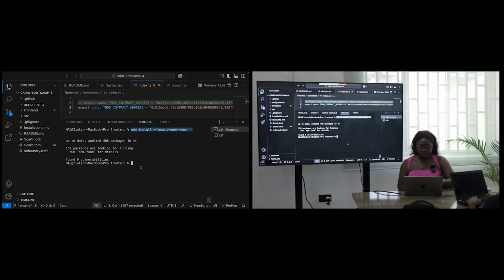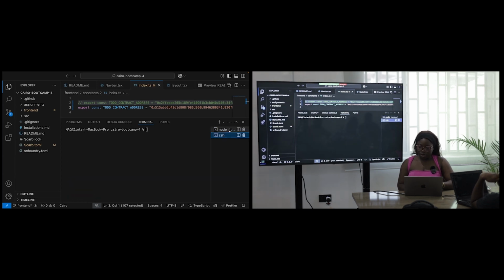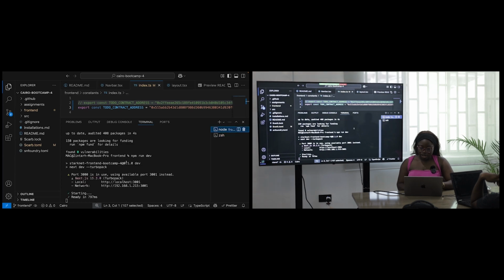All right, so the next thing we're going to do after installing all dependencies is to run this on our local machine, right? So to run this app, you simply type npm run dev. Are we together? npm run dev. I have something running on my default port, which is 3000.